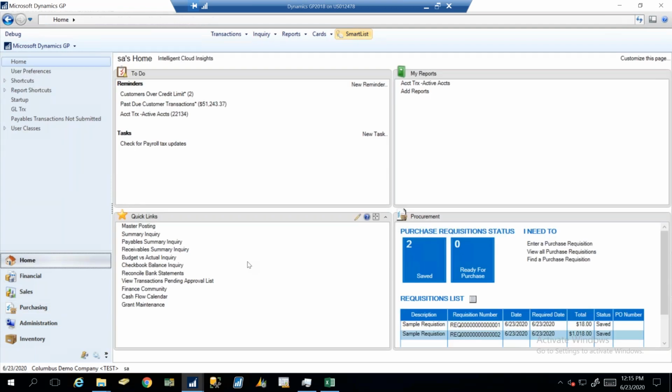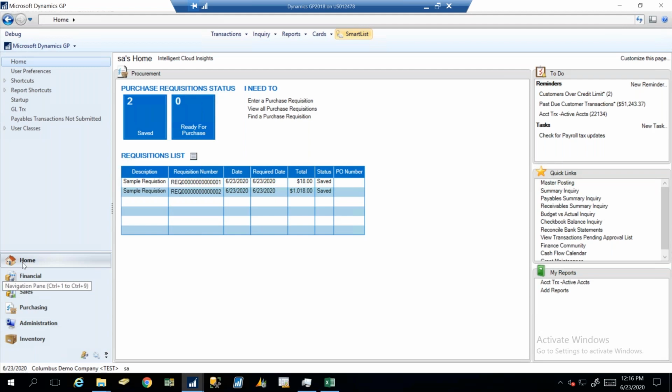All right, so the next feature that I'm going to talk about is the Procurement Dashboard. Again, this is associated to the Requisition module within Dynamics GP. It's one of the newer modules within the application. Here on my homepage, what you're going to see with this feature is our Procurement Dashboard. The one thing to note is our procurement requisition status. Any of the requisitions that I'm submitting are going to be unique to me. So I'm not going to be able to see, unfortunately, a requisition that a colleague might have entered. I'm only going to see what I have physically entered.